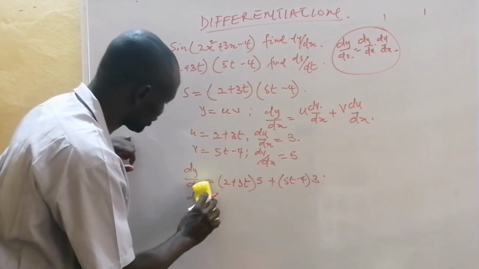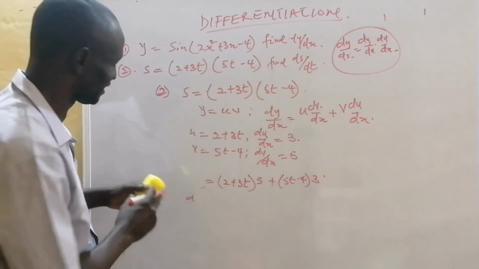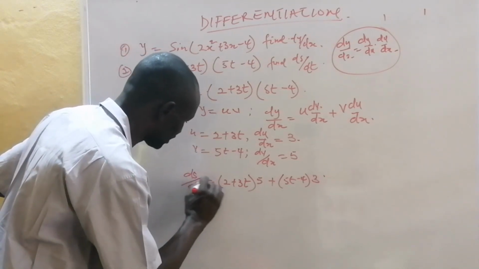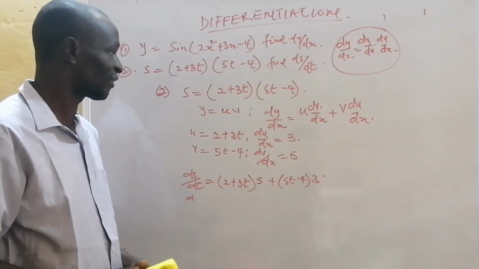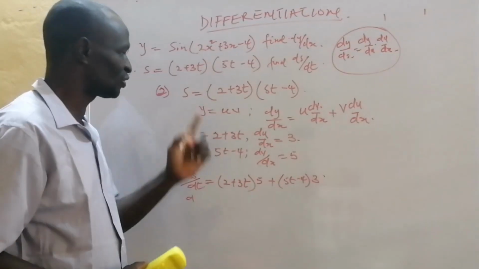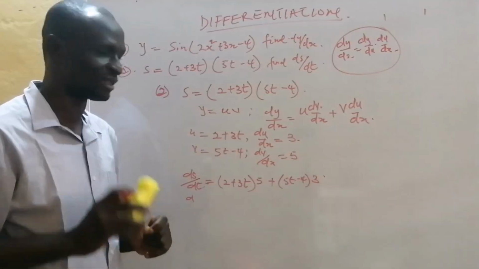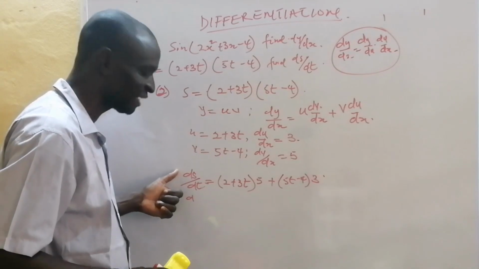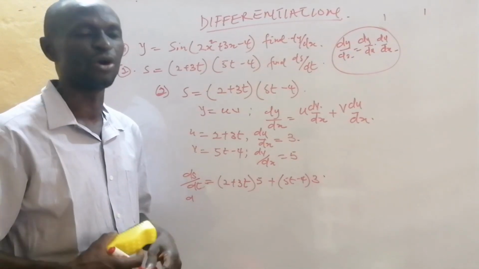I've changed it to dy/dx, so it's ds/dt, because we are differentiating with respect to t. If you look at this carefully, look at s here, look at t. If you are used to physics, this should remind you of s for distance and t for time. And when I'm differentiating s with respect to t, it has an application with velocity or displacement.